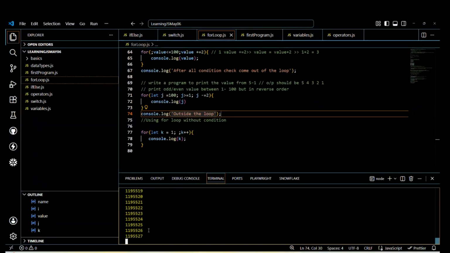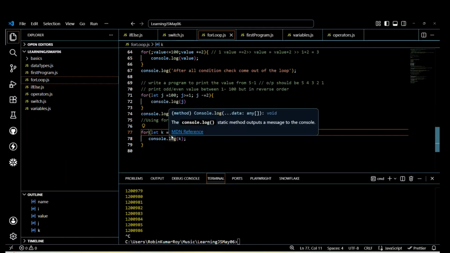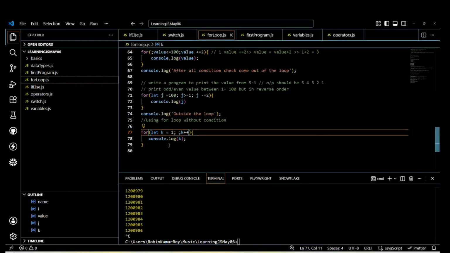So in order to stop this, we'll say Control C. As soon as you say Control C, it will stop executing. Now you see here, it is increasing the value by 1: 81, 82, 83, 84, 85, 86. Why is it increasing? Because initially the k value is 1 and we said increase the value by 1, k plus plus. It prints k equal to 1, then increases, then prints. Printing, increasing, printing, increasing. Only these two actions are happening here. There is no third action. What is the third action? There is no condition check saying that you stop at this particular place. When there is no condition check, it keeps on increasing and keeps on printing everything in that same way.